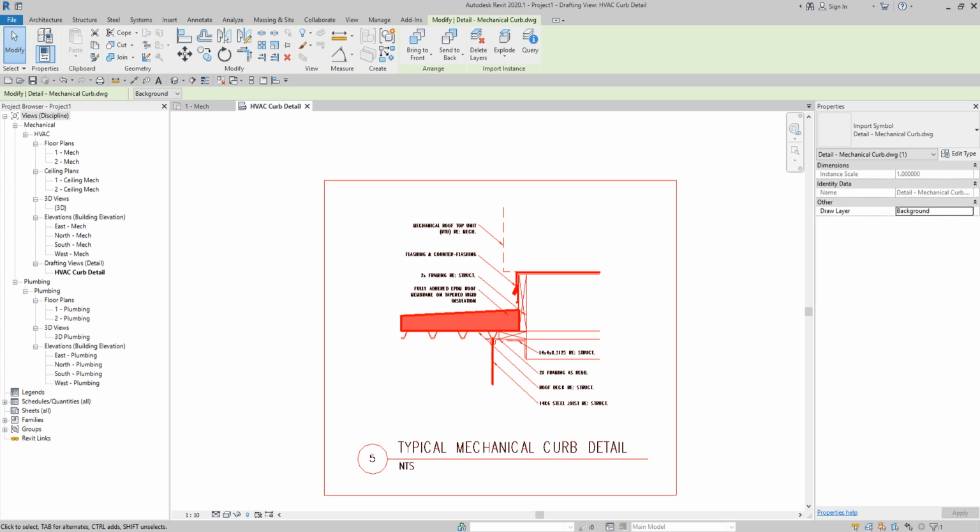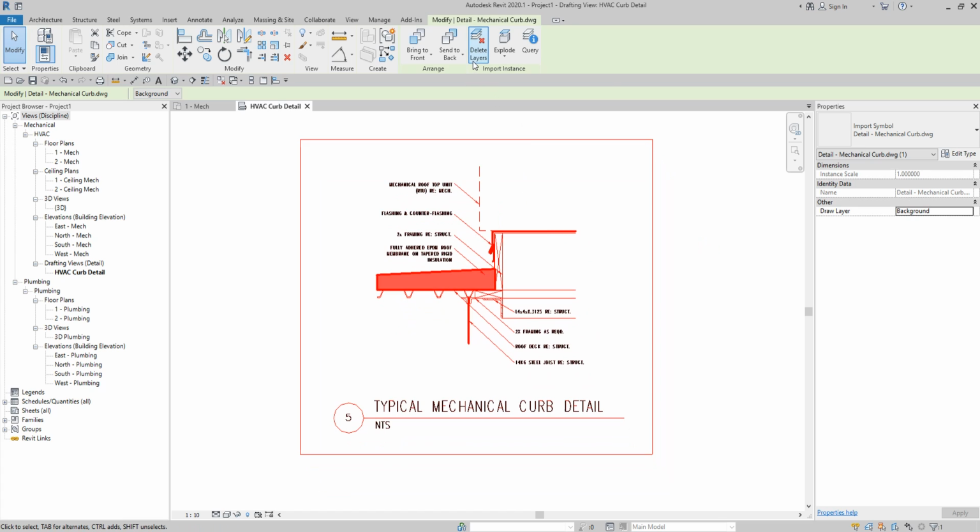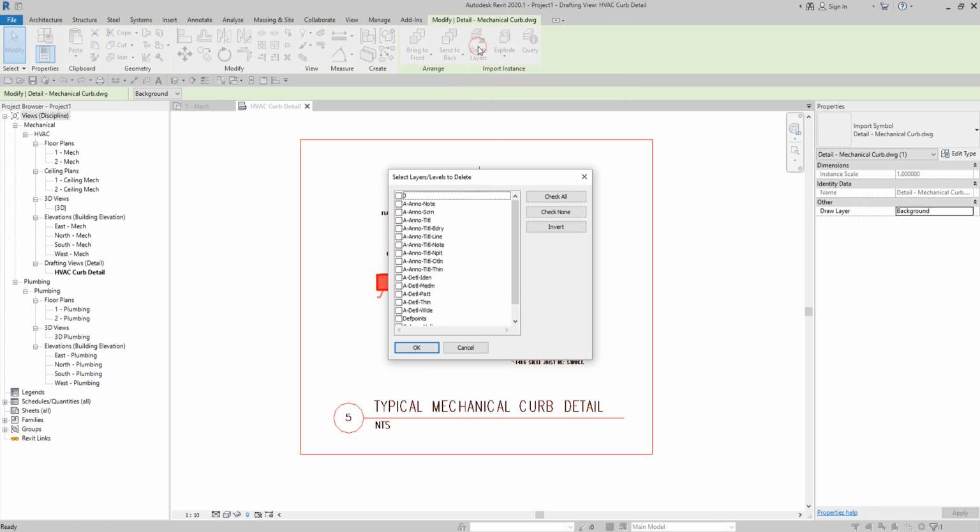So what we're going to do, let's try to edit the details here. I'm going to open the layers here and try to delete some layers. Let's say I do not need the layer 0 and the depth points layer. After selecting the AutoCAD, I'm going to select delete layers. So I don't need the 0 layer, and after that, I also don't need the depth points. There you go. I select both and then I select OK.